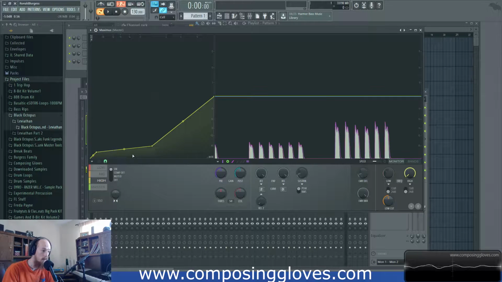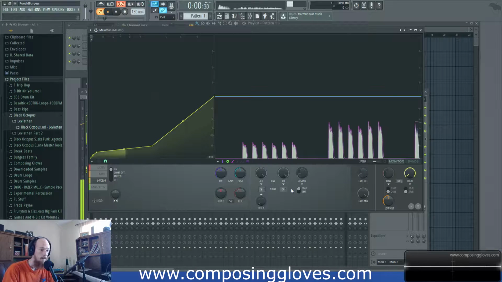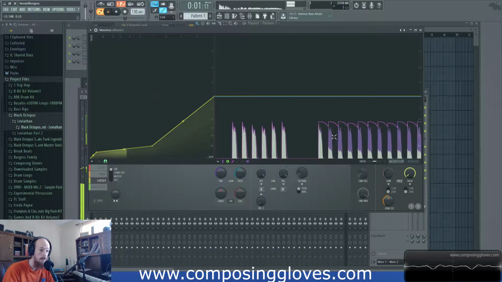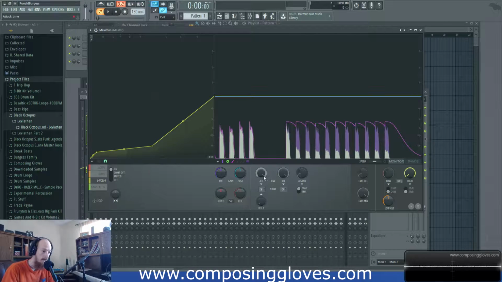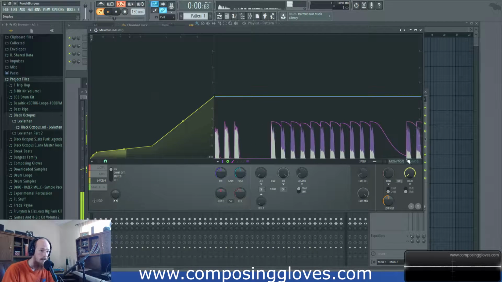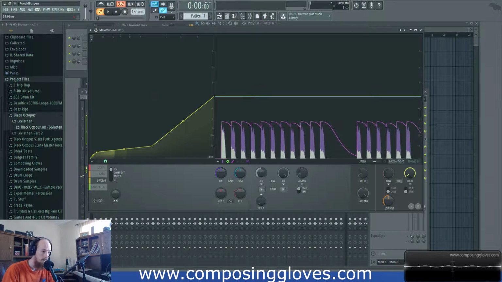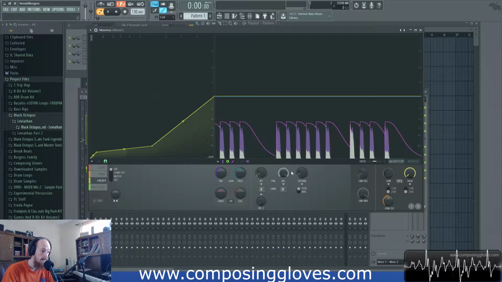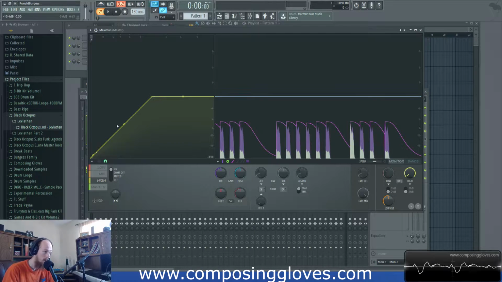It's going to take a little bit for it to realize what's gone on, and it's going to start dialing it back till it reaches this defined area. So as you see, it turns it down. It let the first one almost through completely, like it got taken completely by surprise. If I turn my attack way up though, it immediately starts softening again. So you might be having some disconnects right now, which is why I've relied on you studying the other compression videos. But let's talk about this in a more controlled sense, specifically within the features of Maximus.